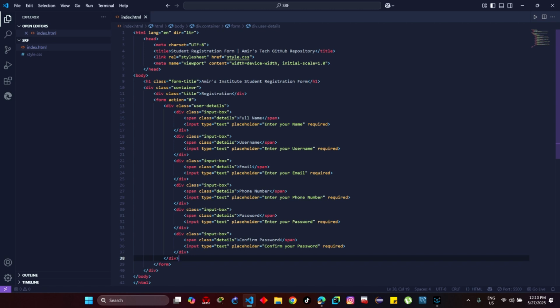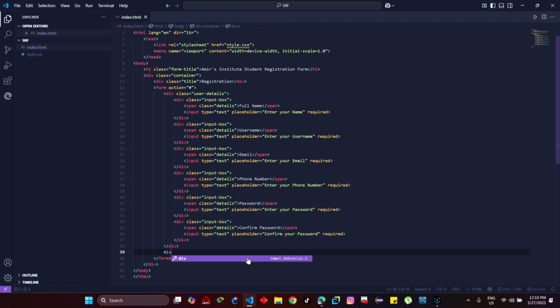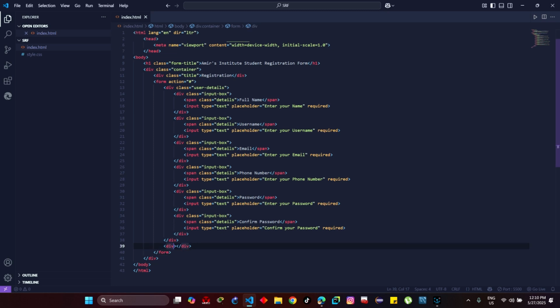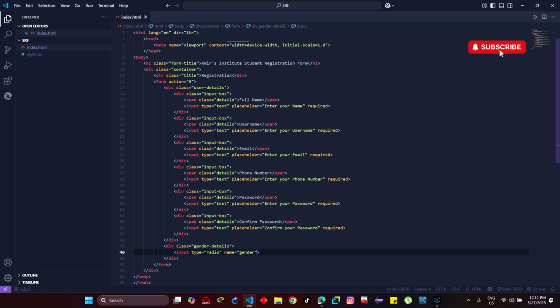So after this, I will create another division, and the class will be gender details, and inside this I will provide three radio buttons as an input. Name will be gender and ID will be dot one.